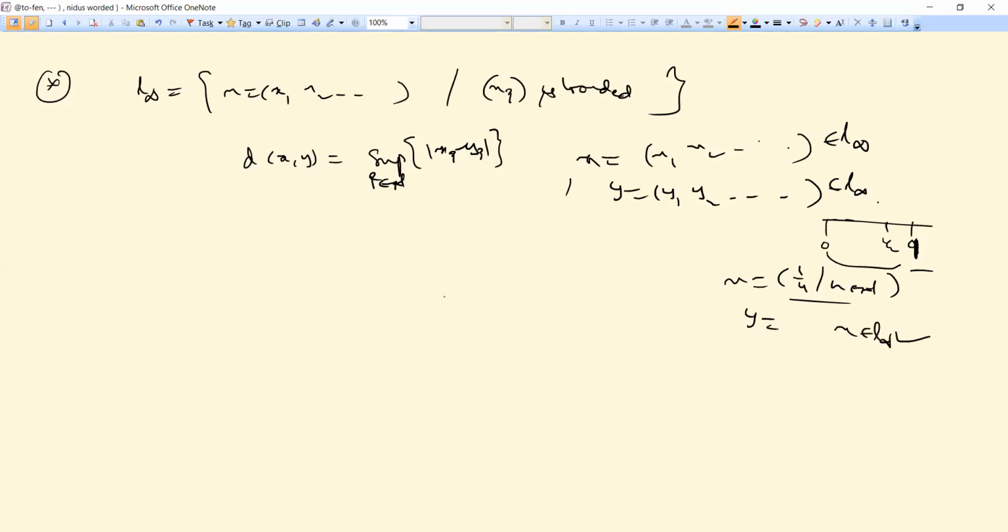So it is a non-empty set. Later we will show in functional analysis that it's a vector space, a normed linear space, of course. But I want to show that it's a metric. It's a well-defined function, yes. So what is my x? X is a bounded sequence. Y is a bounded sequence, because as you know, the elements in L infinity are nothing but bounded sequences. So x is a bounded sequence, y is a bounded sequence. The difference is also a bounded sequence. Therefore, x minus y is a bounded sequence. Its modulus is a bounded sequence. Therefore, it has a supremum, because any non-empty bounded subset of real numbers has a supremum by the completeness axiom. The supremum exists and it is finite. Is it clear?